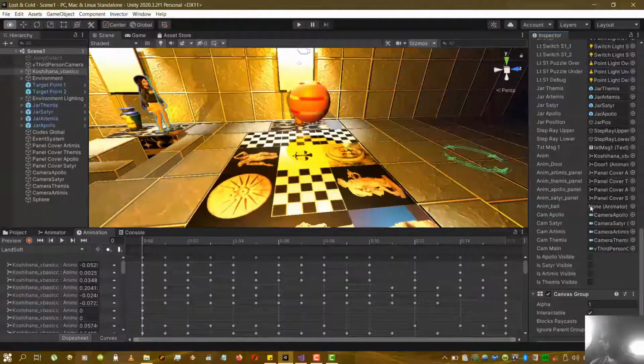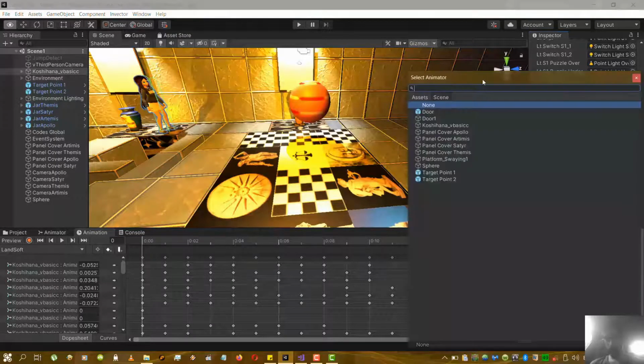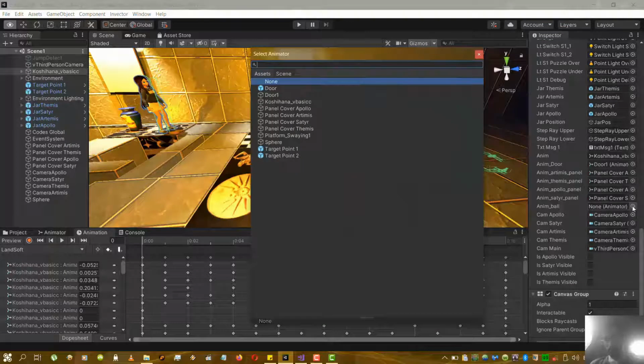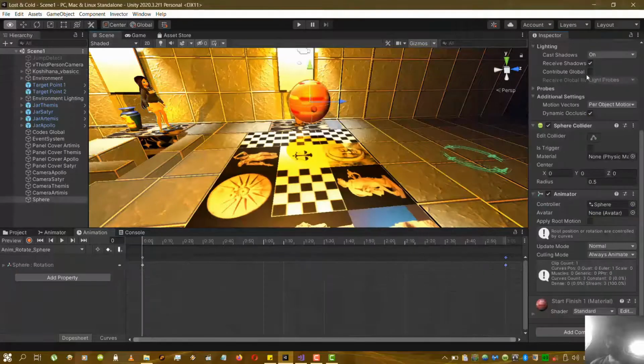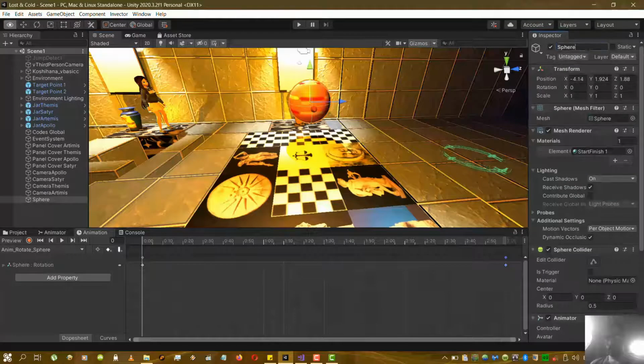So we're gonna assign the ball animation to anim ball. Okay, click this icon and select the sphere. Now, we can rename this if you want. Sphere, sphere anim.